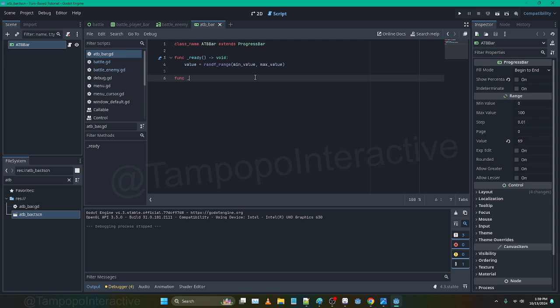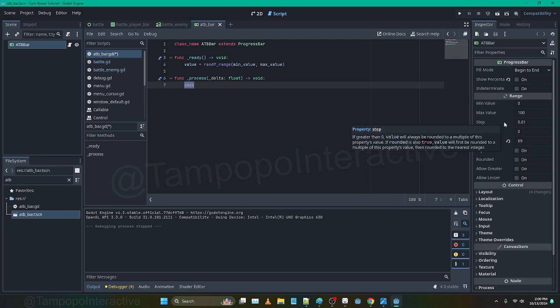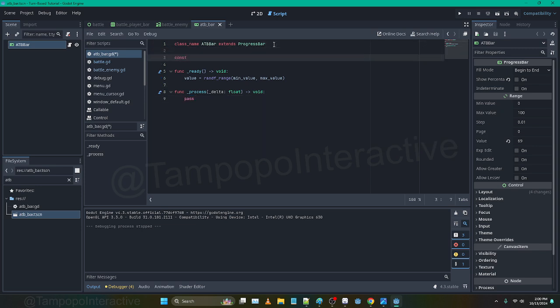And then in process, I'm not going to be using delta. We're going to do const speed base equals, say, 0.5.